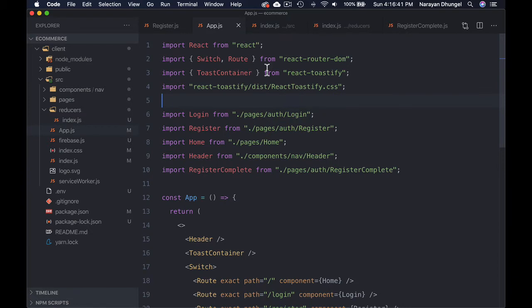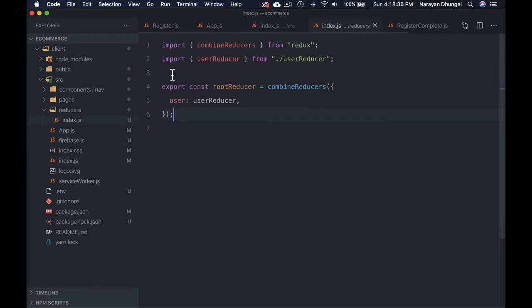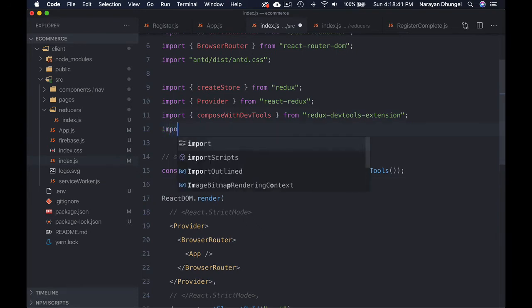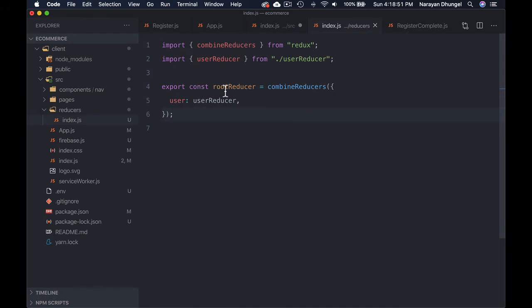All right, so it's pretty straightforward. All we have done here in the index.js is we imported these Redux packages that will help us create the Redux store, and then we just wrap our entire component with the Provider. All right, so this root reducer is here, we are exporting. That means we need to import that. So let's import rootReducer. Actually this is not destructured, this is a default export. You can see, oh, actually we export like that.